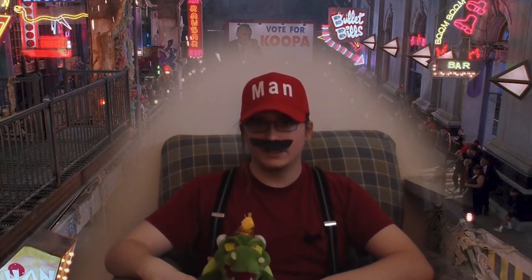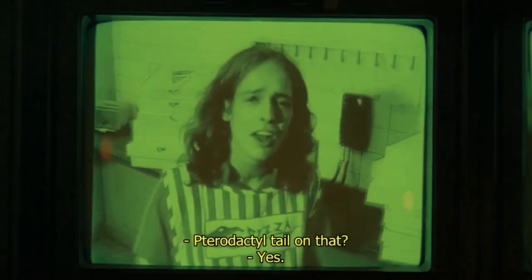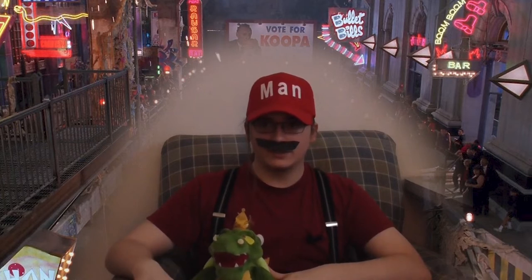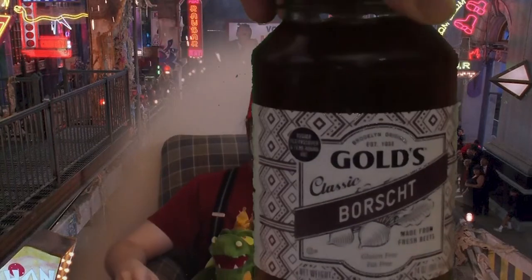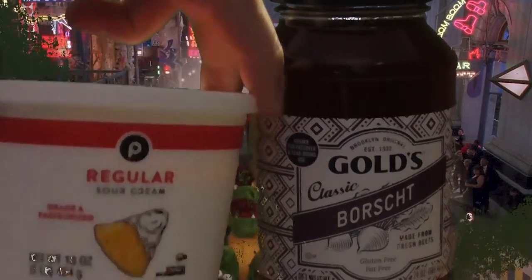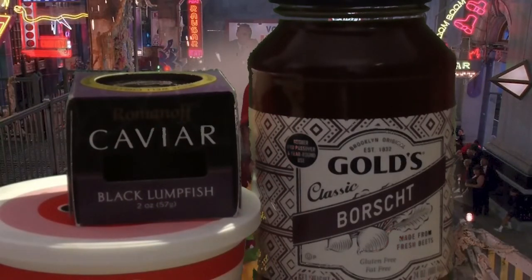As far as I can tell, Mikhail only added stuff on top of the sauce. No cheese or any other kind of toppings were added, so I won't be adding any. The idea of a pizza with sour cream on it instead of cheese is interesting on its own. I don't have any Ukrainian sour cream, but I have Publix brand, and hopefully that's good enough. I'll also be using lump fish roe instead of real caviar because, well, for obvious reasons.